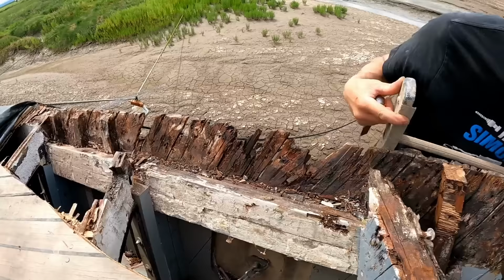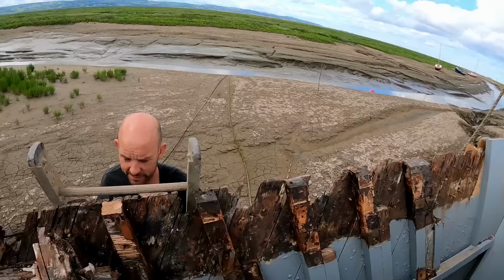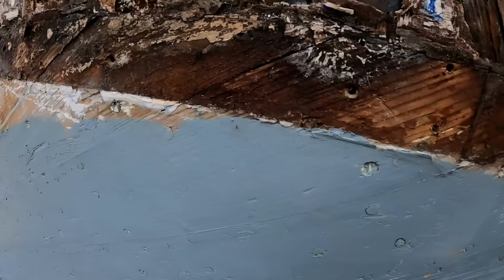Okay. So yeah, we've definitely got a lot of plank replacement to do. What do the outer planks look like? Oh dear. Well, for 80 years old, strangely good.